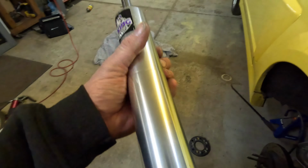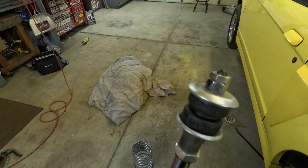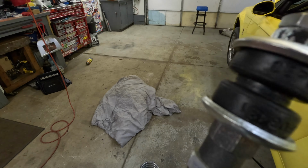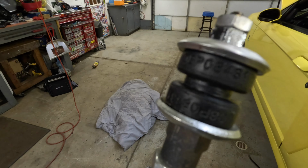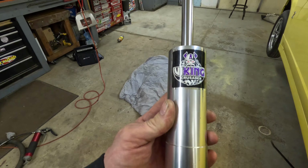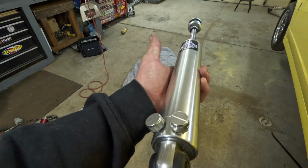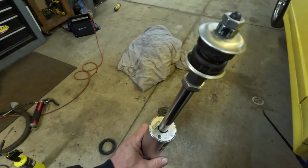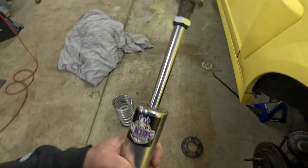All right, so we got our shock bolt out at the top. A little fast forward, but here's our Viking all taken apart. Double nuts, the bushings. There's a part number on there. It may have actually come from Viking this way on 345 AMs. I don't remember. But these things have been good. I've had them in the car for about a year. But after this last trip to Bradenton and really seeing some results on this car, it's time for some upgrades.